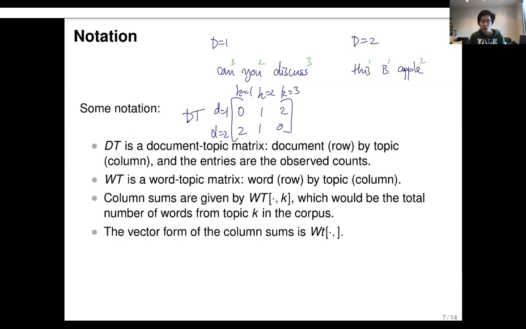It's also important that I'm going to use this dot notation. Dot basically means you sum over all of them, right? So dot means you sum over the rows and you just look at the column K. Basically it's columns. So it will probably be helpful to keep this slide notation somewhere, although we won't be using it just yet.